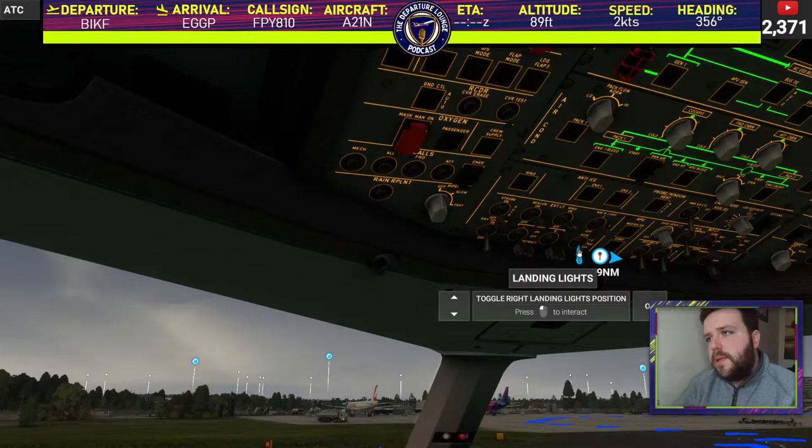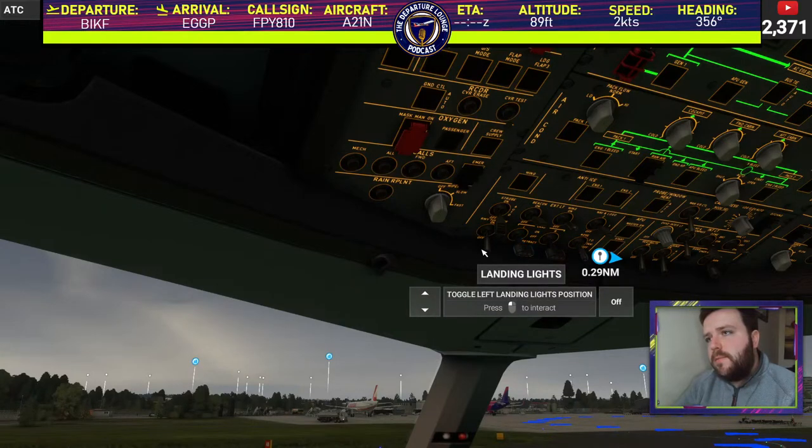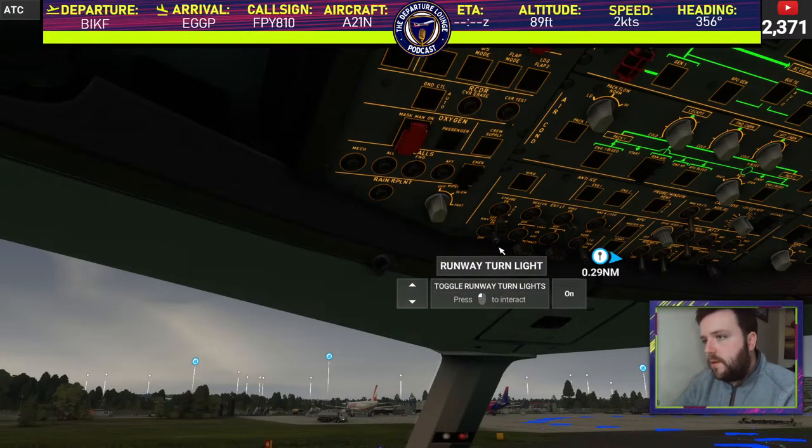Get everything off that we need, so we're going to go taxi, runway turn light, that's all we need.